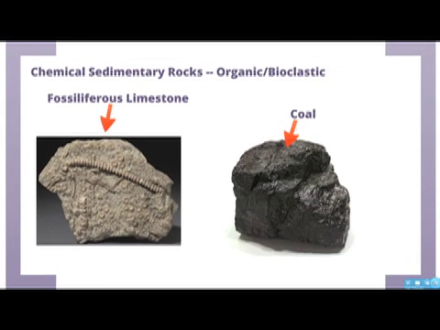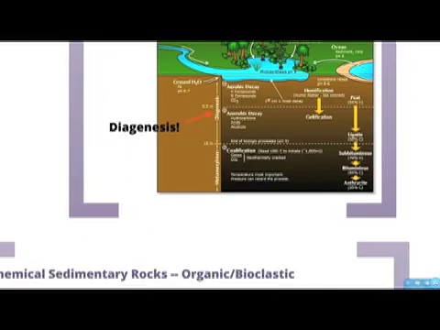Another kind of chemical sedimentary rocks are the bioclastic sedimentary rocks. Now, there are detrital rocks, which are made up of fragments. All detrital rocks are also clastic. Clastic simply means that it's made up of fragments of other things. And it doesn't have to be detrital for it to be clastic. You do have some organic, chemical, biochemical rocks that are made up of fragments, such as coal, which is just decayed plant material, and fossiliferous limestone. Both are considered chemical sedimentary rocks, bioclastic sedimentary rocks.